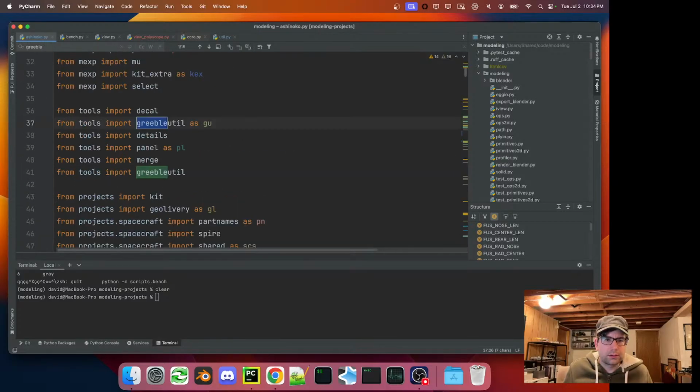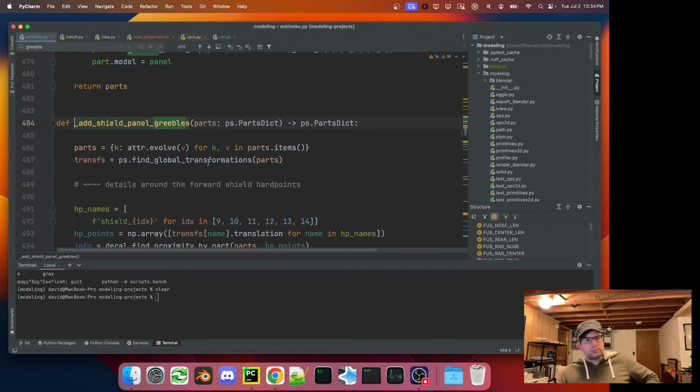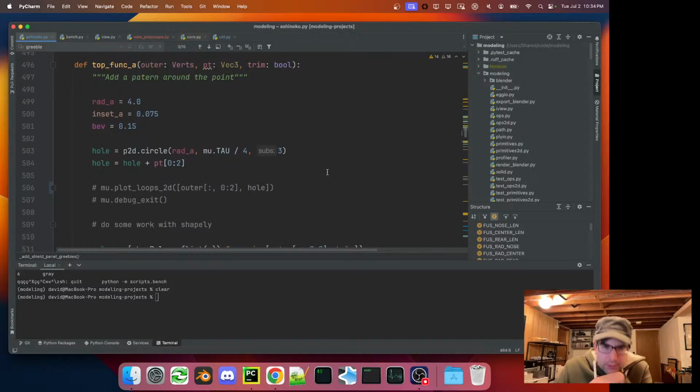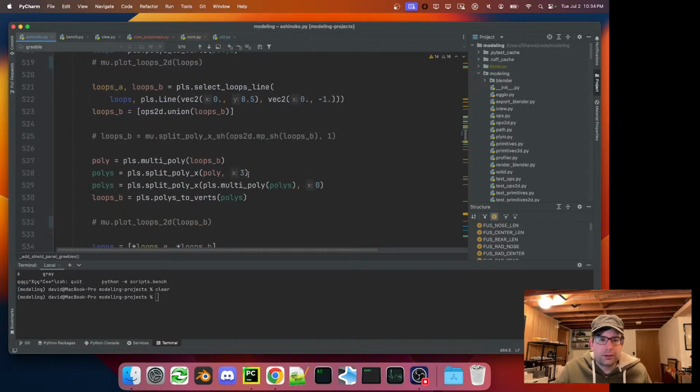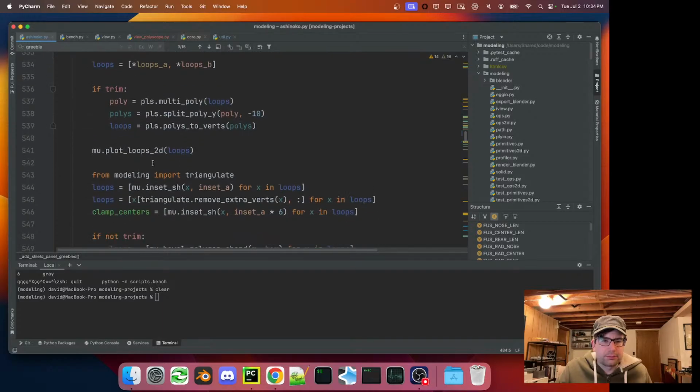I'm working on this new workflow where I'm using the positions of components on the ship to control the kind of greebles that I add on panels, so I can tie things together. So here's this process for adding a greeble, and I've got different visualizations going on here.